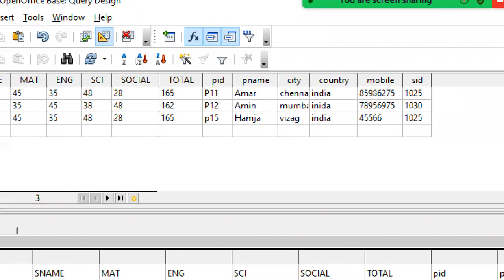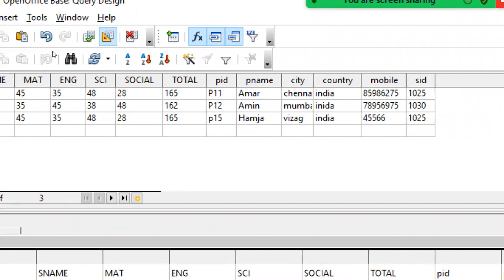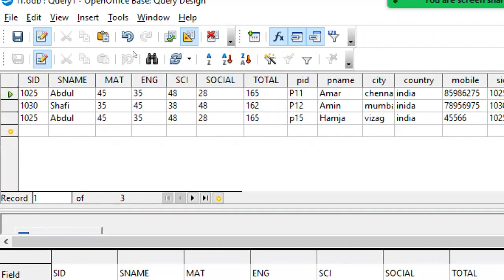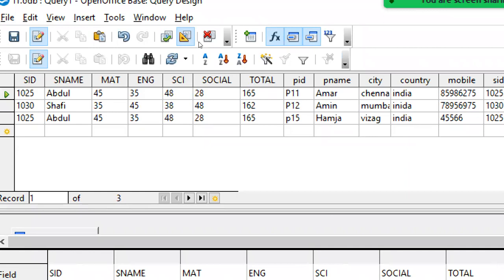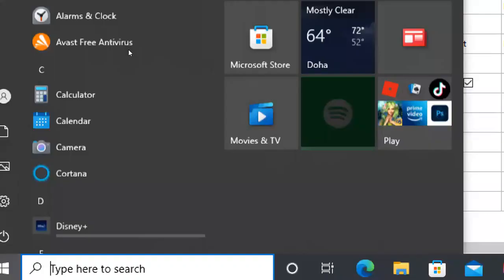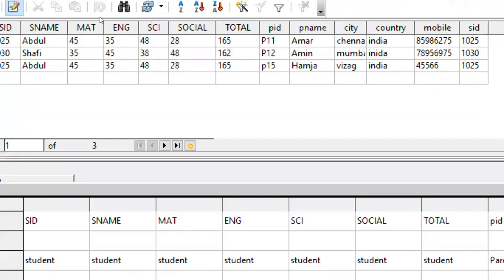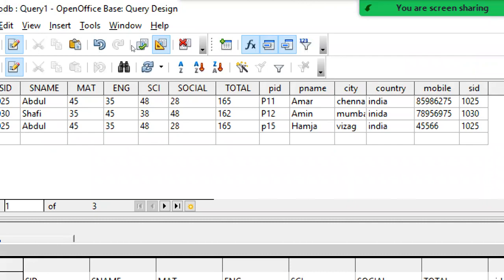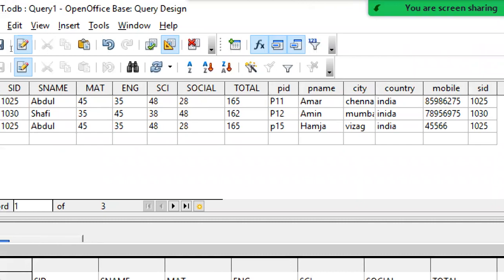If you see this total, all the values are greater than 150, and these records are getting sorted horizontally on the basis of the column total. It won't be sorted only column-wise; row-wise it is sorted on the basis of total.